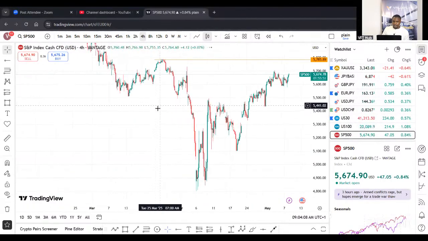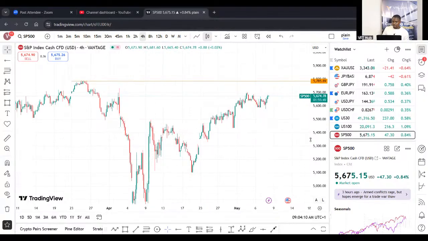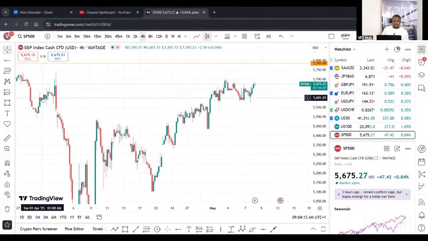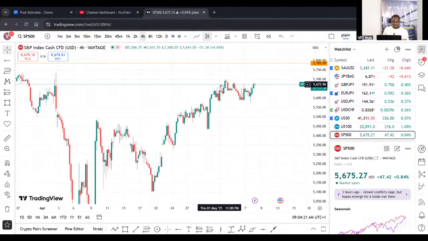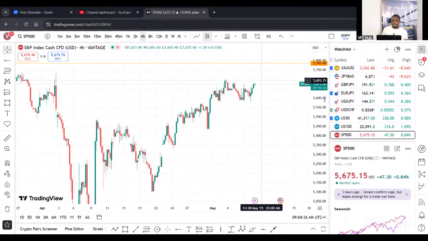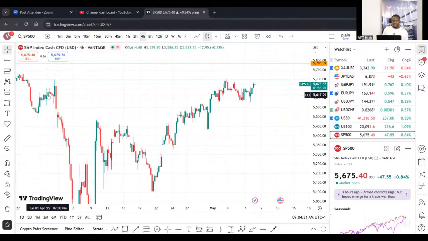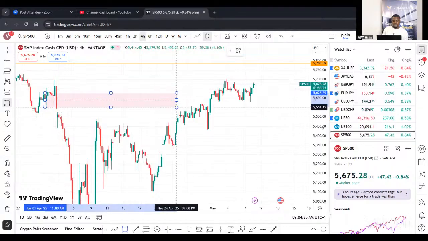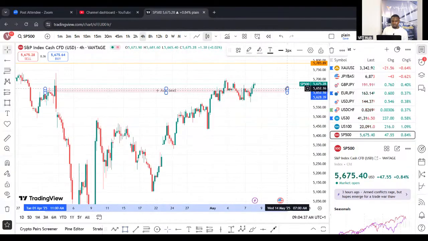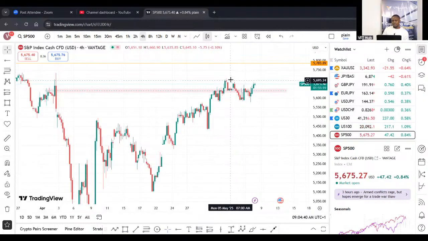S&P 500. Okay, I mentioned something on S&P 500: this is the setup we are currently seeing on US 30 for a sell. It has happened on S&P 500, and see how S&P 500 reacted. We just saw a minor sell-off, and then it's becoming bullish now, right? So today's trade will be more on US 30, because this has happened on S&P 500 already, and we're able to see the same setup. Let me mark it. And then we just saw a minor reaction.